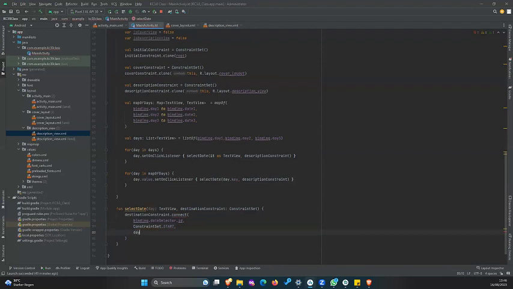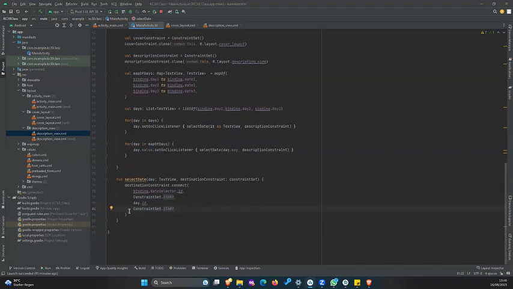And then we pass in the day, right? Dot ID, get the ID of the day. And then finally, also bring in the constraint set dot start. So this is what we do. So when this select date function is called, we connect the destination constraint with the date selector, start the constraint, get the ID, and of course, start it.